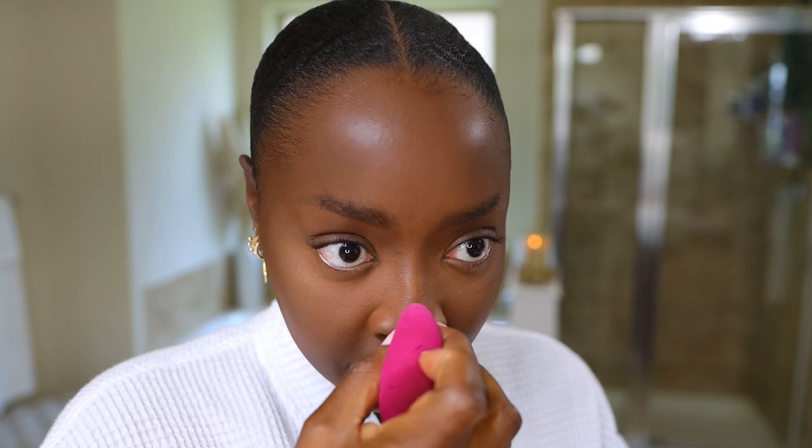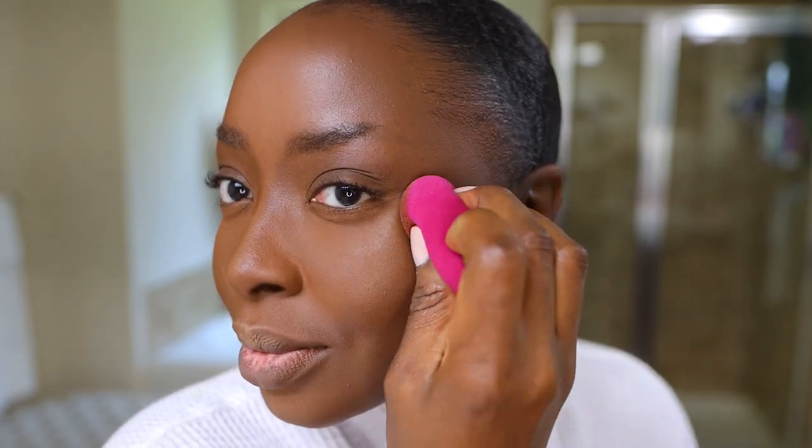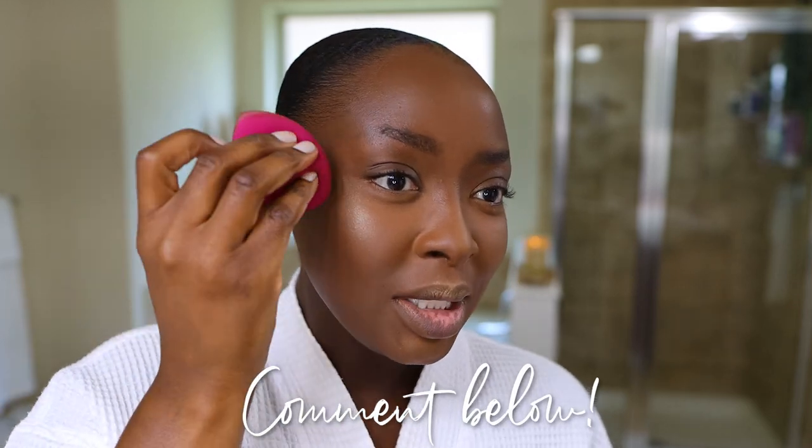See how I'm just building that? Pinch the nose and this side. Guys, honey, comment and let me know. Tell me this ain't beautiful. What in the world? And I wanna make sure that there is no line of demarcation right here, so leftover product. Just going over this here.